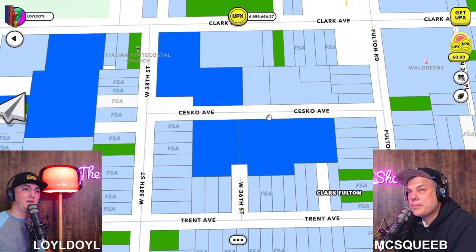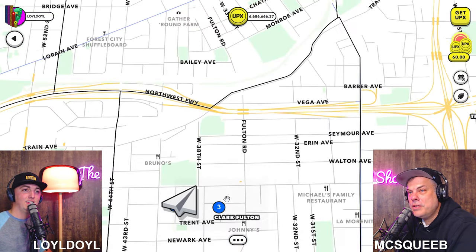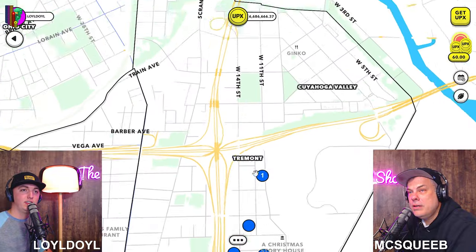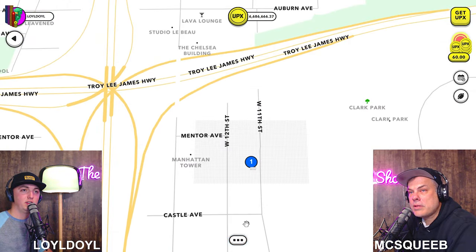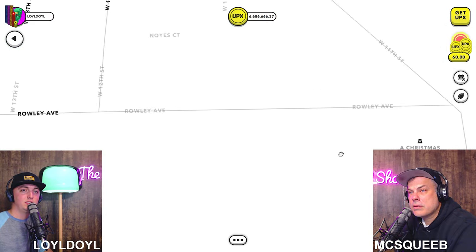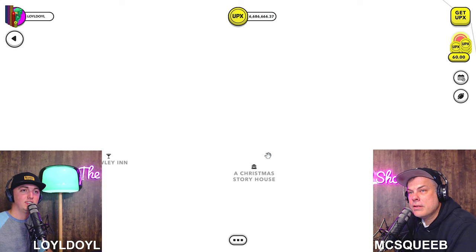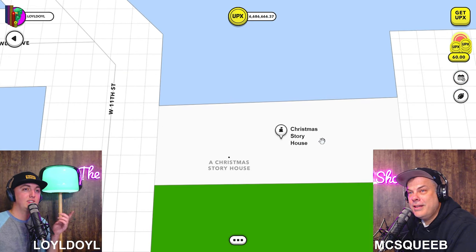I bought a bunch of property right next to Fragile, dude. How'd you get there so fast? Because I know where it's at. Yeah, this is it right here. Oh, it's in Tremont. It's up here. Christmas Story house. That's it. One of them's a parking lot, though. Gypped. Look, it's a landmark.